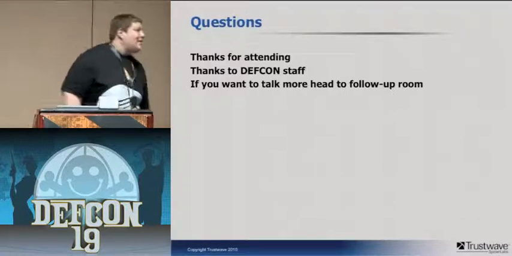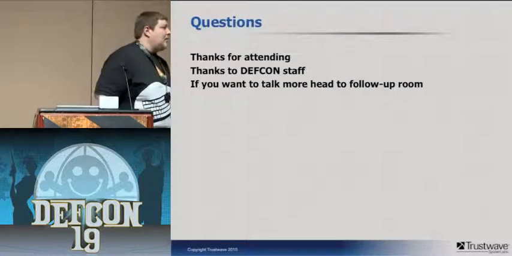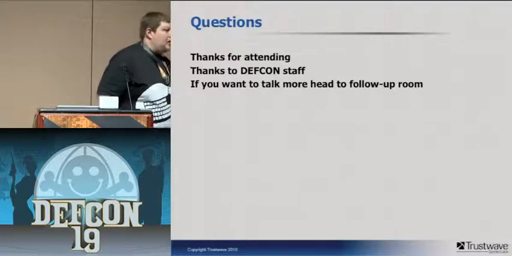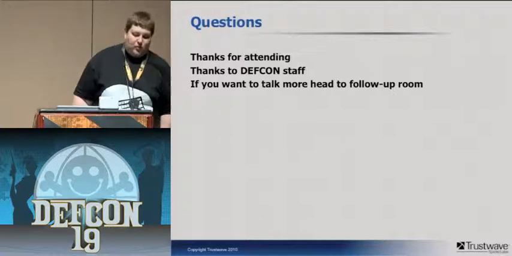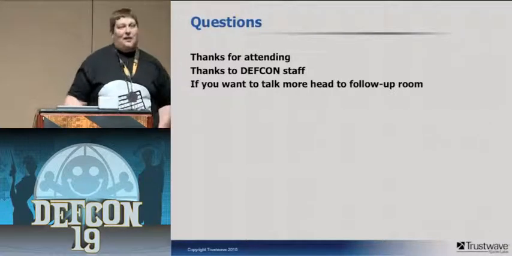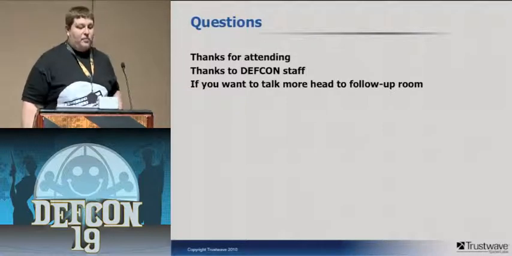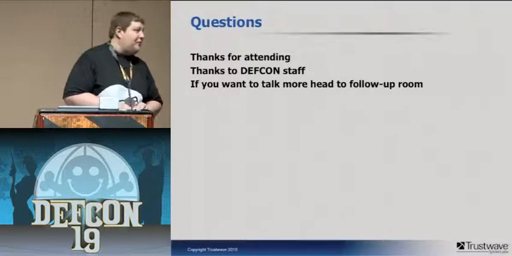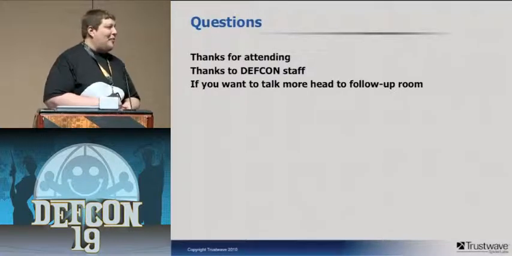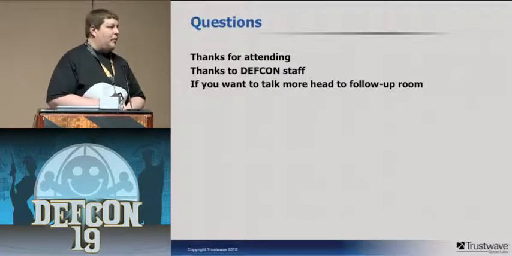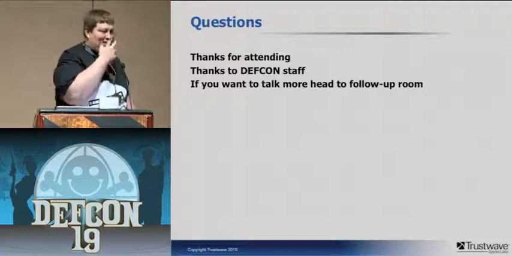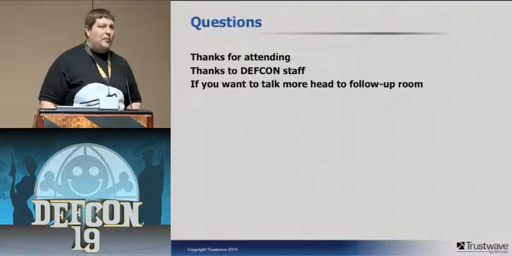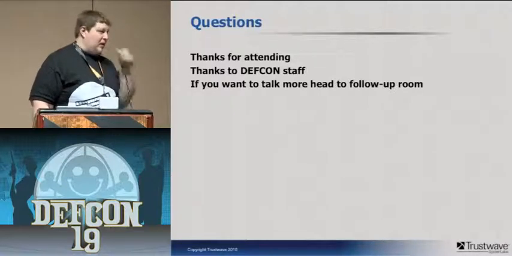When you're collecting this data, are you looking at live networks or just testing? And if you're looking at live networks, did you not run into any places that were filtering broadcast and multicast? So the question was, was I using live networks or test networks, and did I not run into problems where people are filtering broadcast and multicast traffic? And the answer is yes, because DEFCON is actually filtering broadcast and multicast traffic through their networks. A lot of the stuff was tested with live network data, and some of the stuff was test, but most of the bug fixing was done with real stuff that I saw on the network.